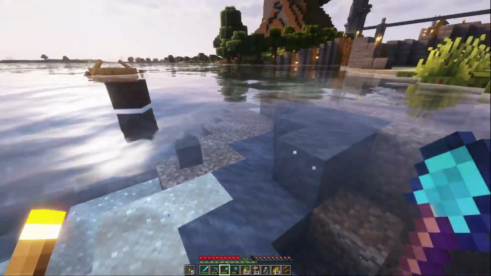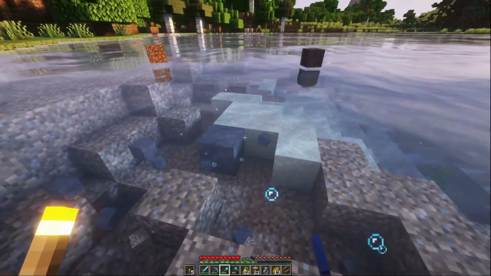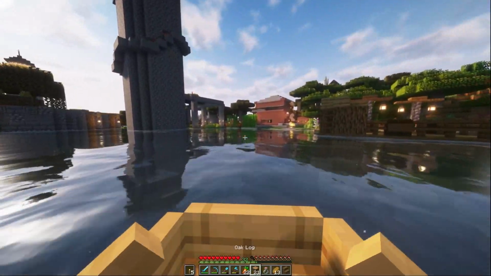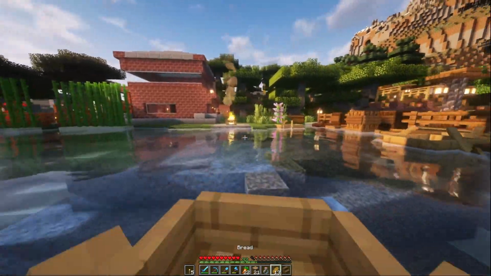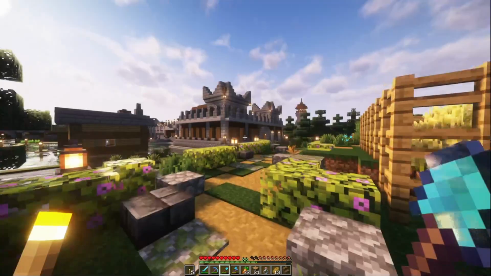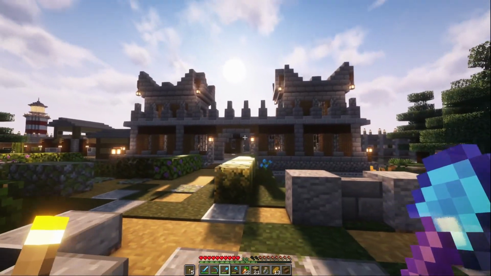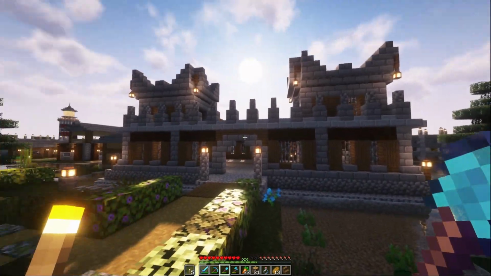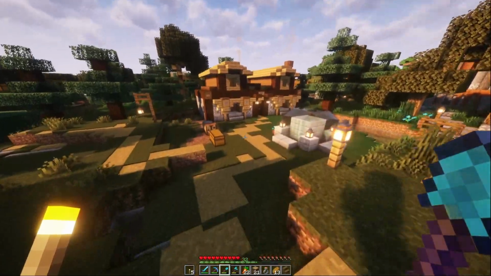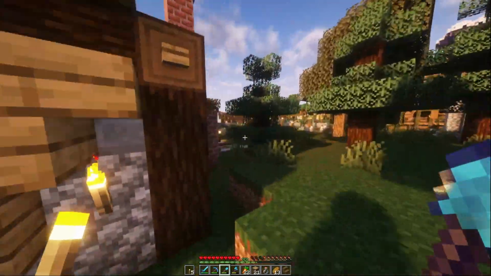Oh, that is satisfying. Let's do that again. Wonderful. Now hopefully that'll be enough. Make the ground look a bit nicer, a bit different, as opposed to just a standard path creation with the spade. I really do like this windmill. It took me far too long, but it was definitely worth it. And the castle as well. That was actually suggested by someone in the comments. So if you want to see anything in this world, I'm happy to build most things I'm capable of. If I haven't built it, it's just because I'm not good enough to do it.